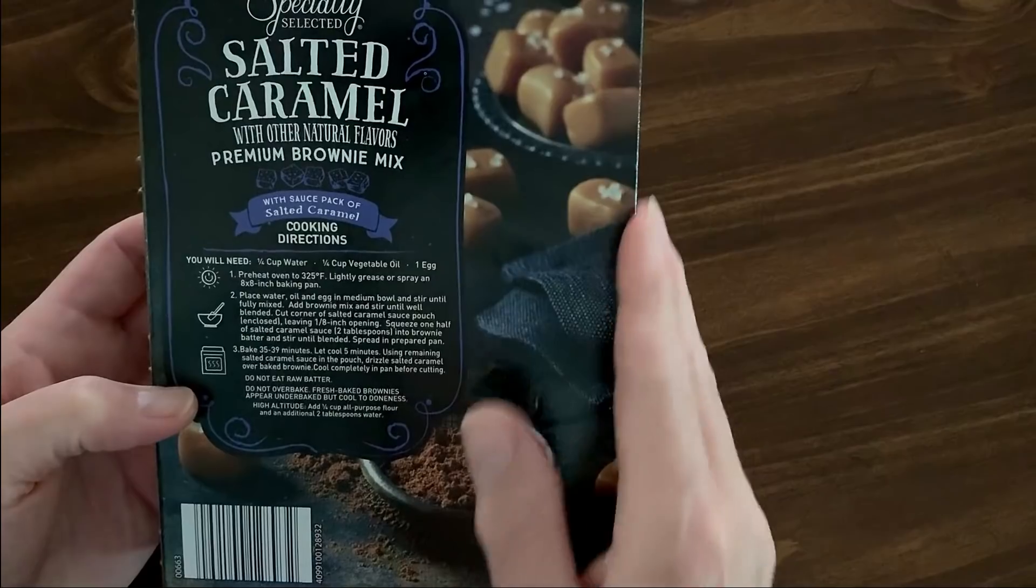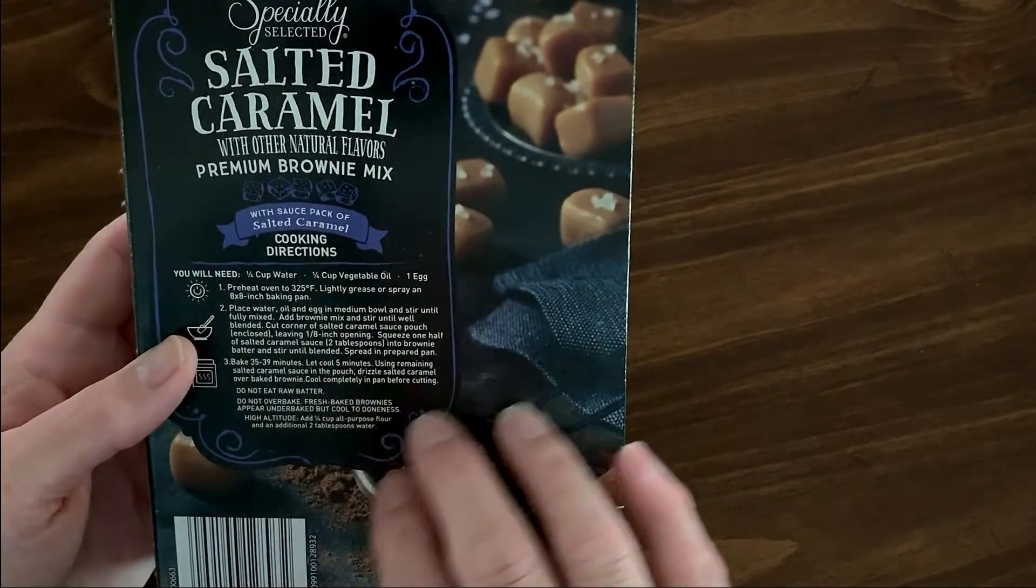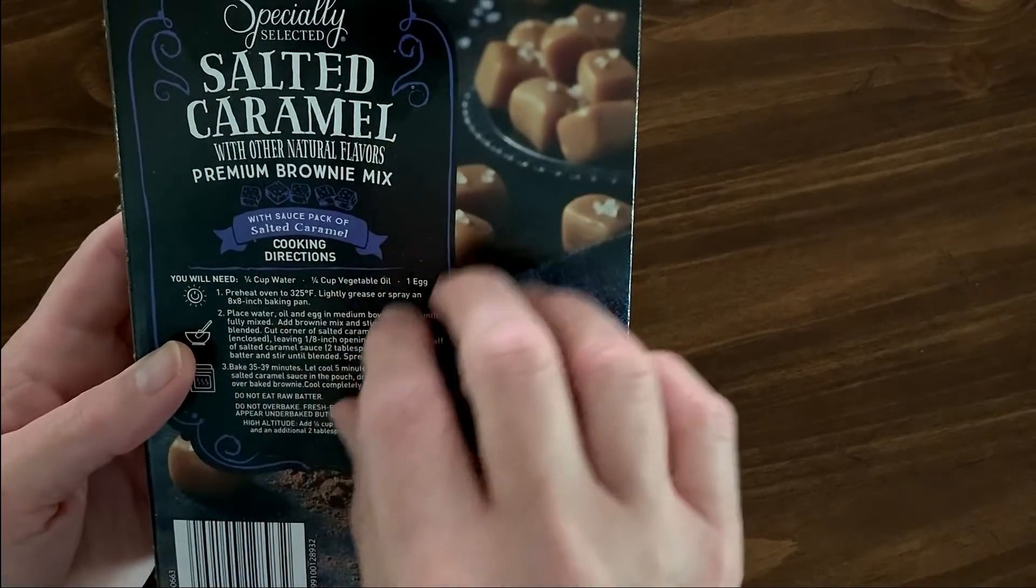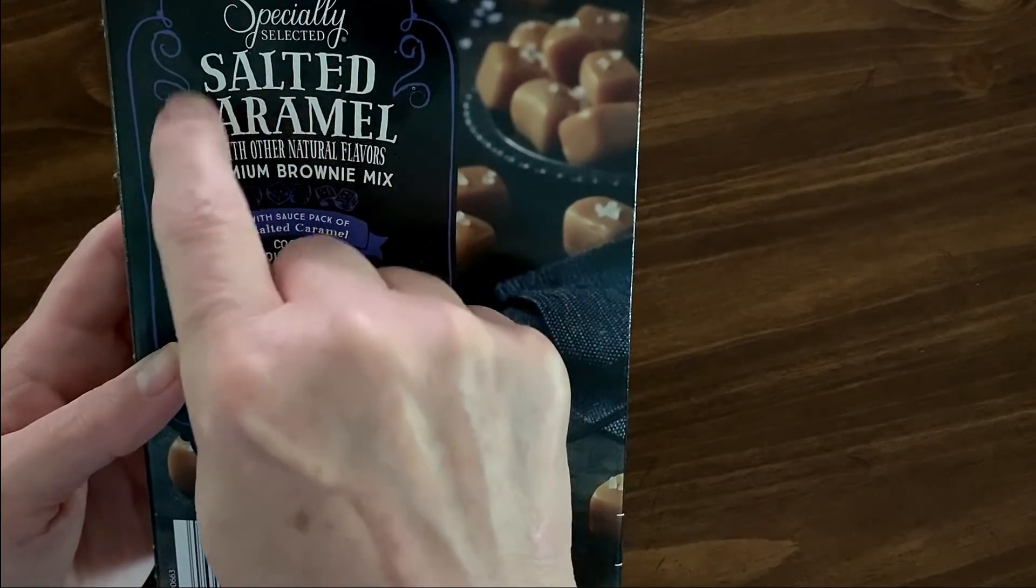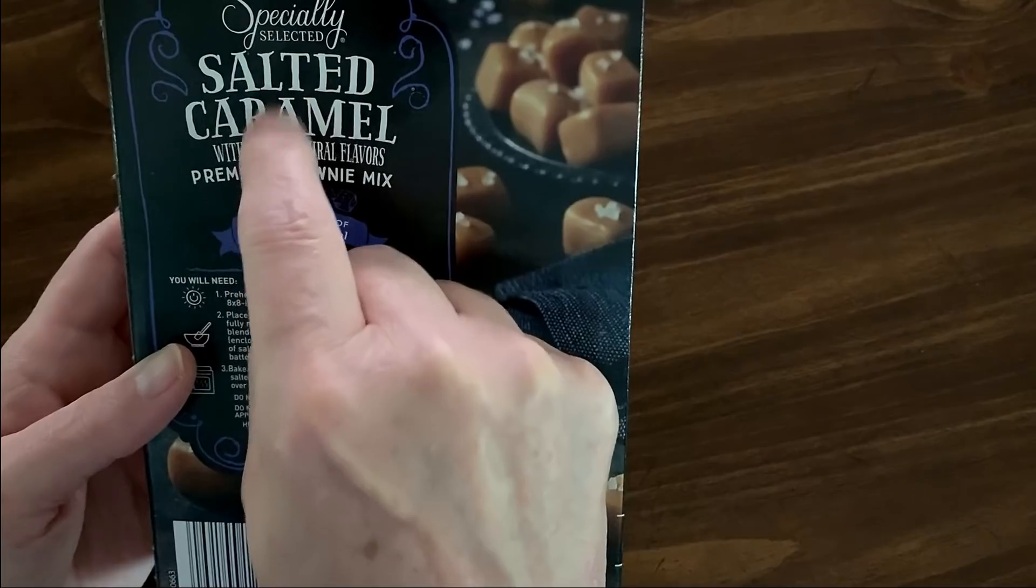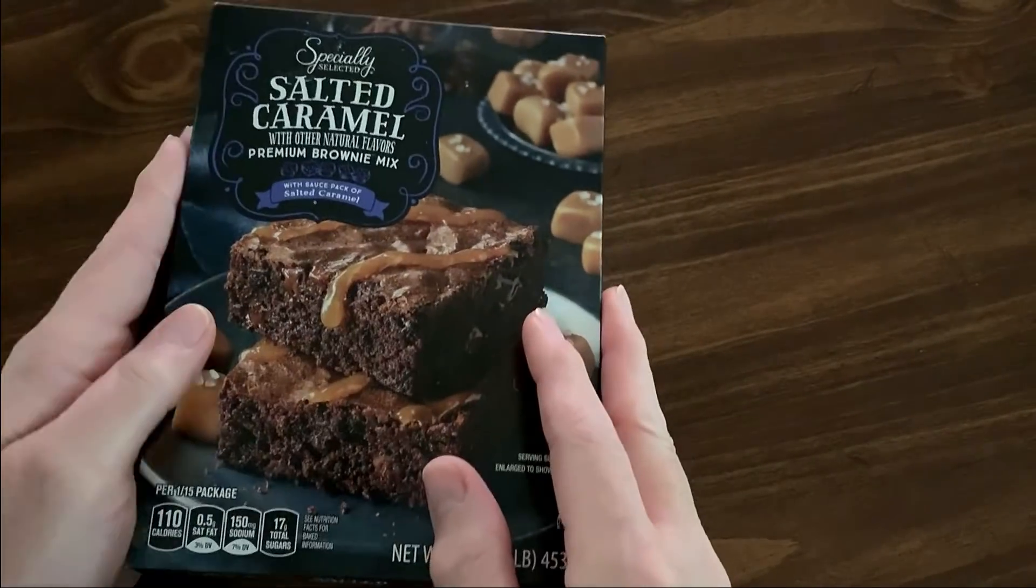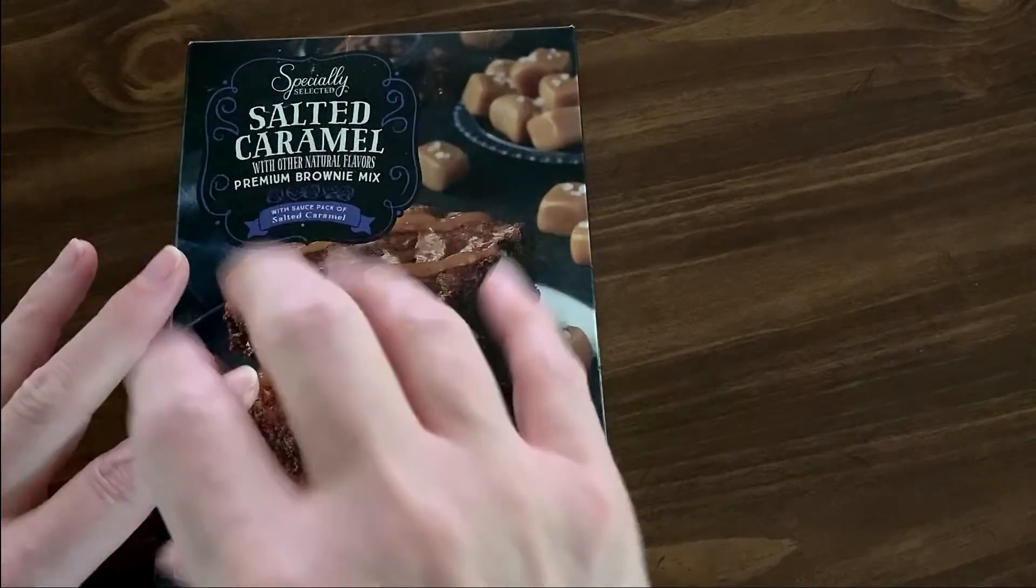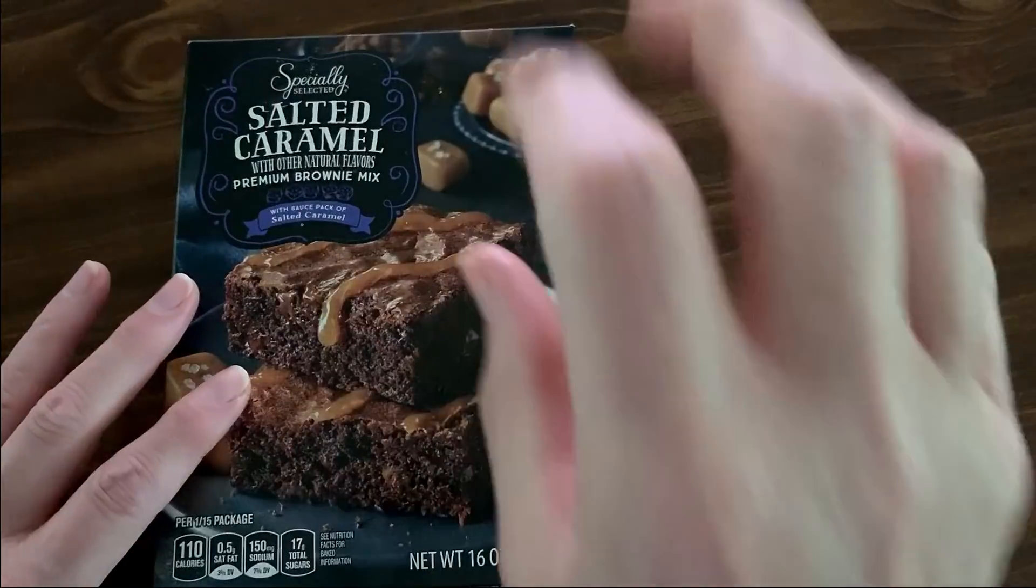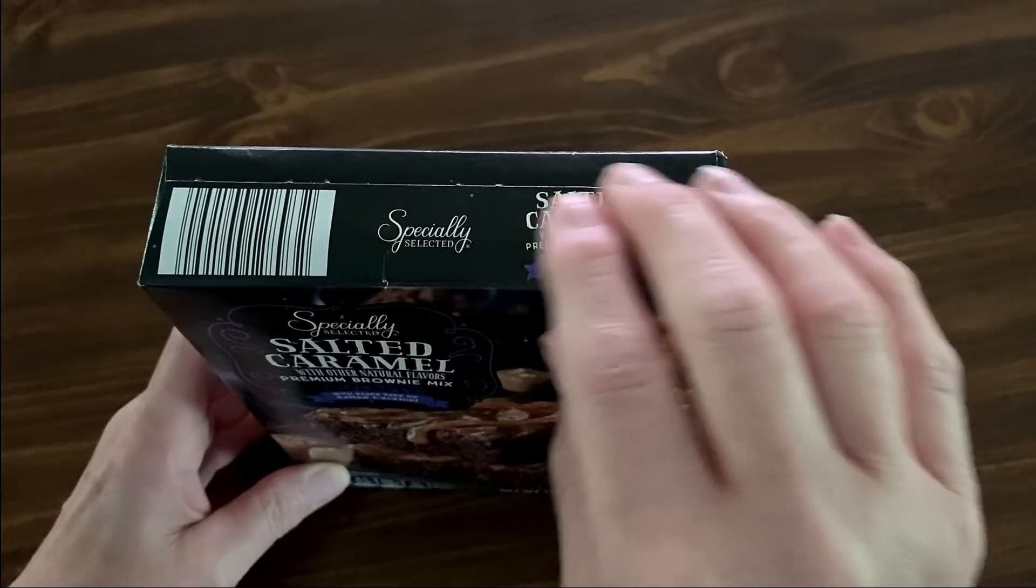I'm going to show you all the ingredients for this. Caramel. So let's first open this up and take a peek at it, then we'll get the ingredients together, then we'll mix and mix and mix and mix the rest, okay? Okay, so here's the box, here's the top of the box.